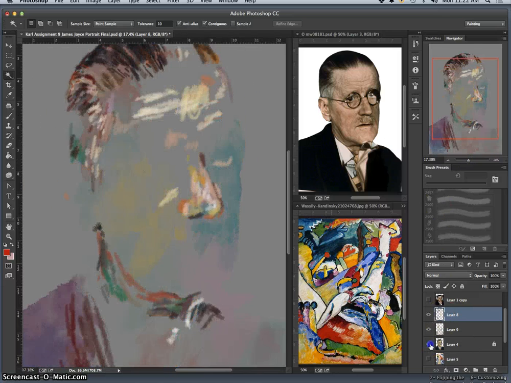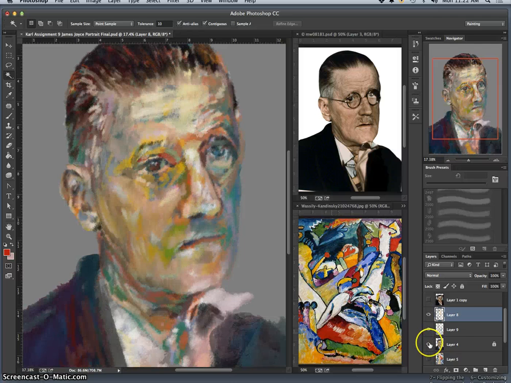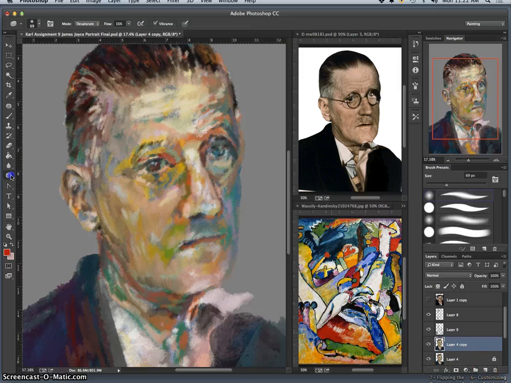You can also use things like dodging and burning to work on your values. So let me make a duplicate there. And if I burn, say around the eyes, the midtones, I don't have to do any painting at all. I'm just deepening certain value shapes.